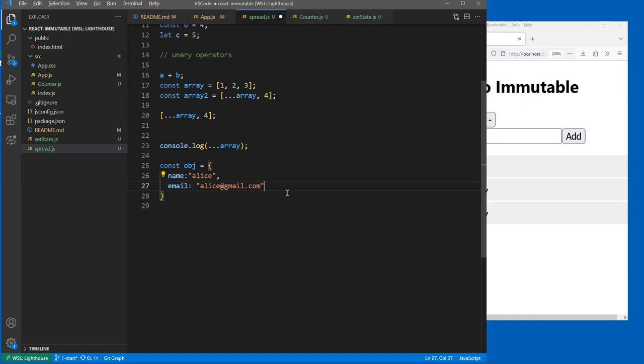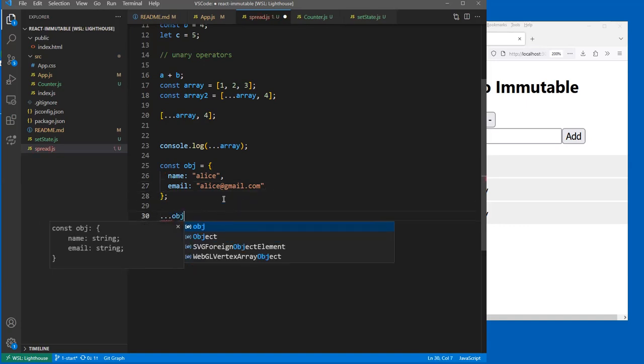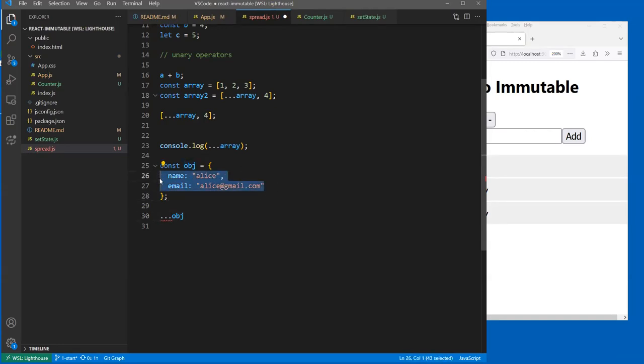There. Okay. I can spread Alice as well. So ...obj, which does not stand on its own. I end up with just this, which of course is not valid code. What if I put some curly braces around it again? There. Now I do have valid code.